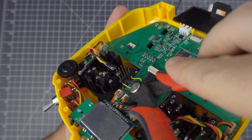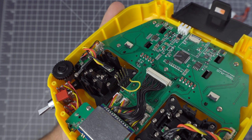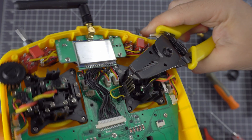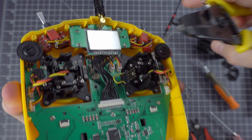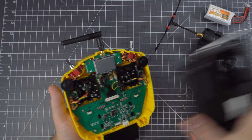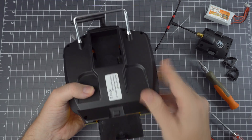Then you need to remove the first pin, because we can't send the same signal to the module from both pins. What you want to do is cut below the plastic and just slide it out. This is 100% reversible — you can just slide it back in and re-solder, but unless you plan to use another module it's not really necessary. Once you've done that, you can just put the radio back together and the hardware mod is complete.